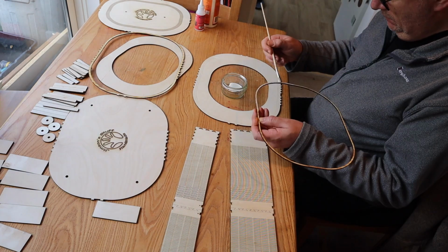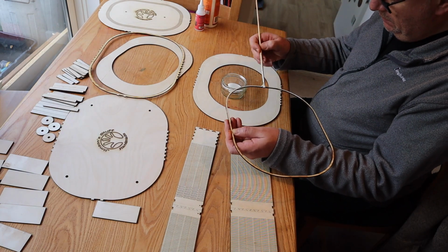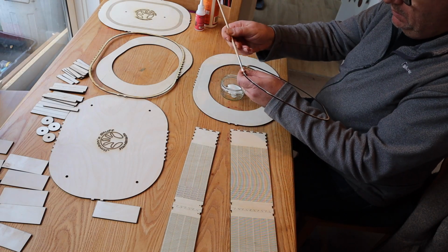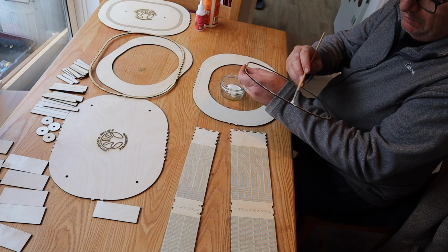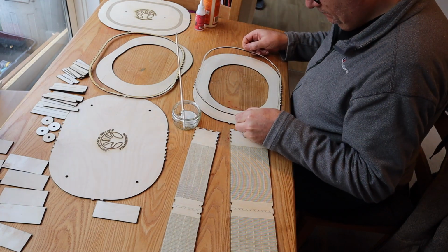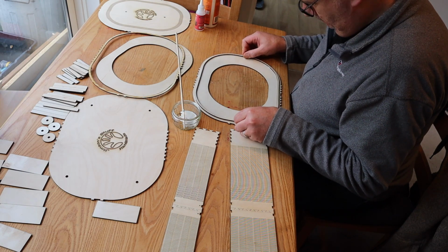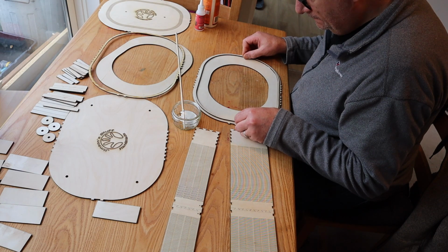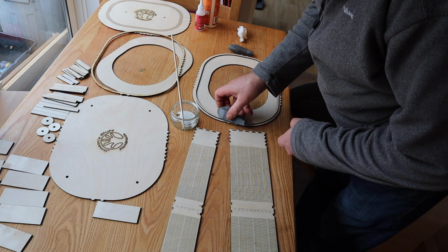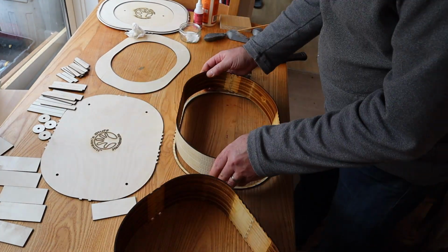Bit of Gorilla wood glue. And here I'm just painting on this very thin piece that the laser cut out. And this is just to sort of form a jam for when you put the lid on so the lid locates properly. And I can line this up easily because I've also burnt the lines on that other piece so I know where it's got to sit. And then I'm weighting it down with some lead fishing weights, which I use a lot when gluing up.